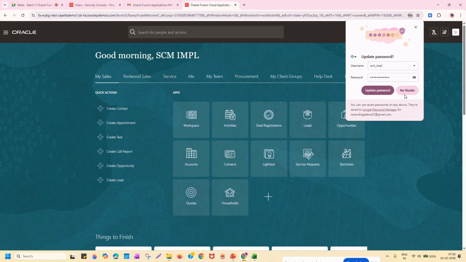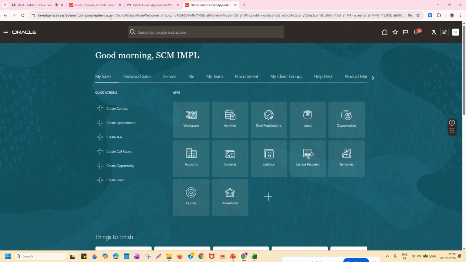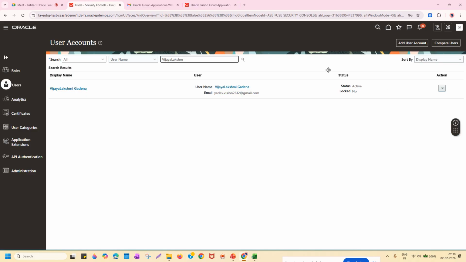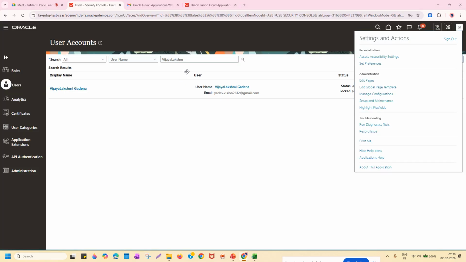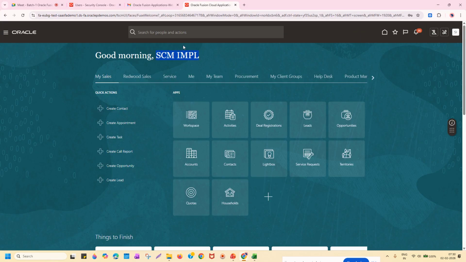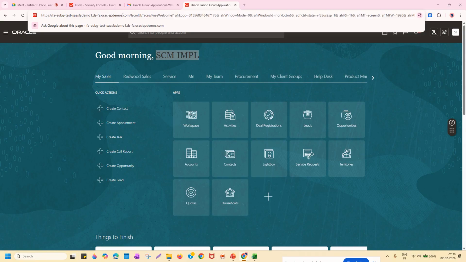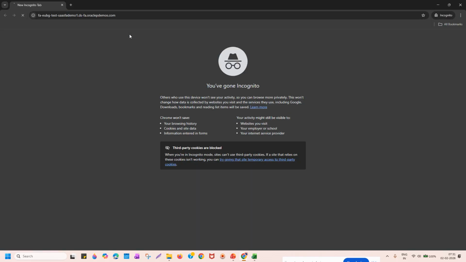See, now, because I didn't even sign out from this user, it is showing SEMIMPL, right? Take the URL and try to connect now.